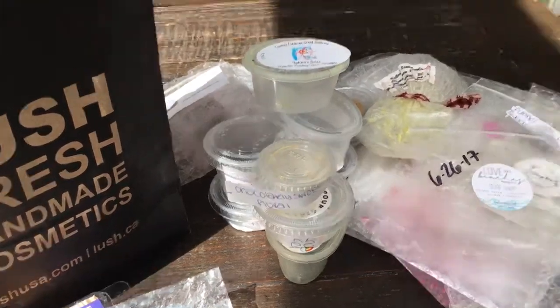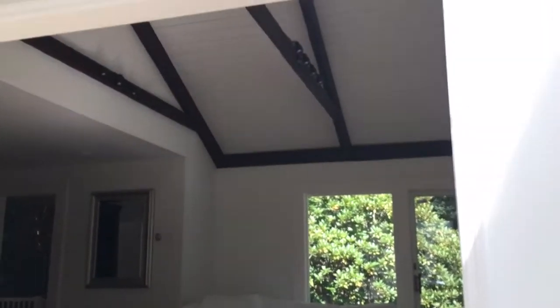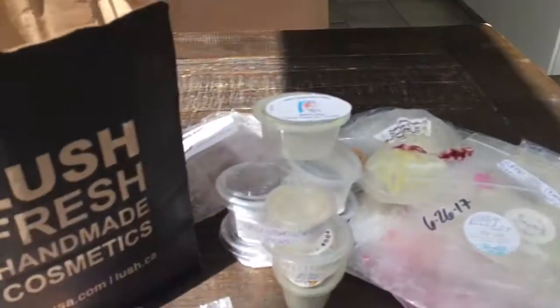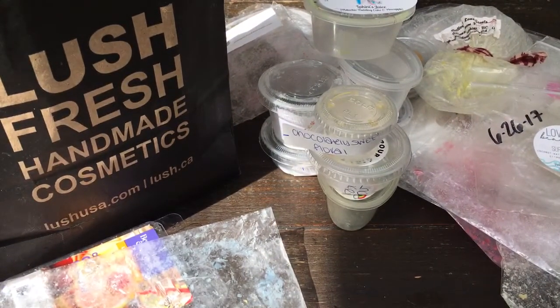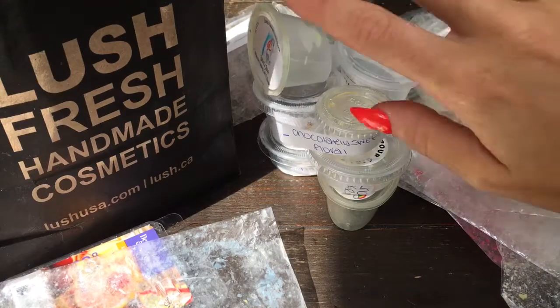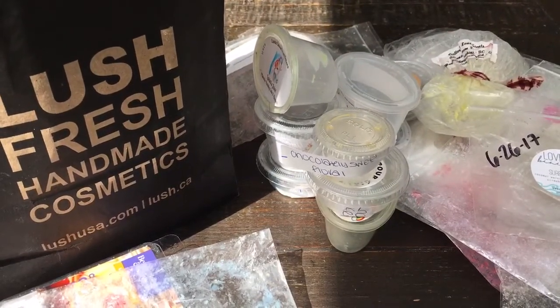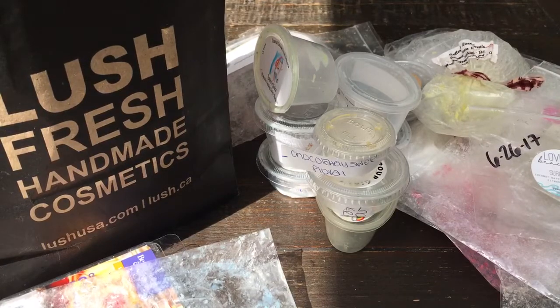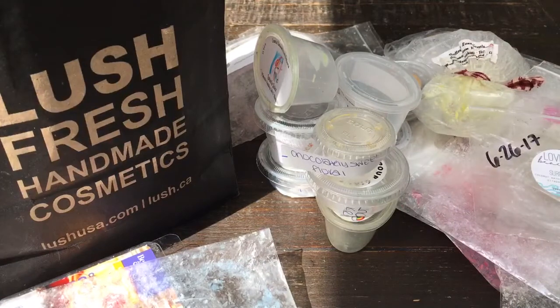Phenomenal. So here's my family room, and you can see there's Gatsby, and then the ceilings just go up. So anyway, it's a big room, and I have a hard time scenting it, and then it goes all the way back. That's just the front half of the room, but there's a lot more of it back behind what I just showed you. So that's why I have the 2 warmers. I have one in the back part of the room and one in the front part of the room.